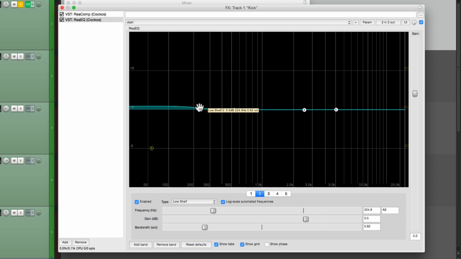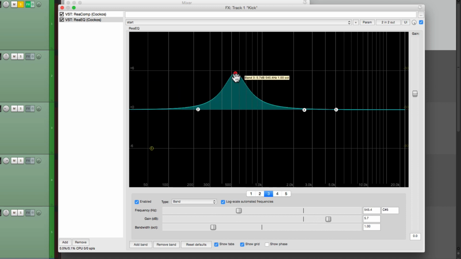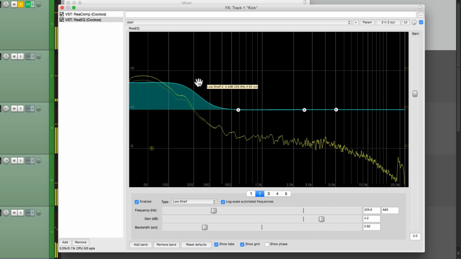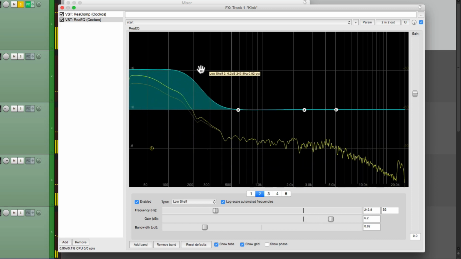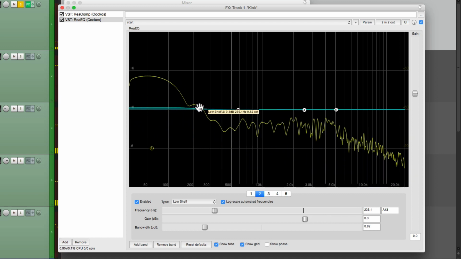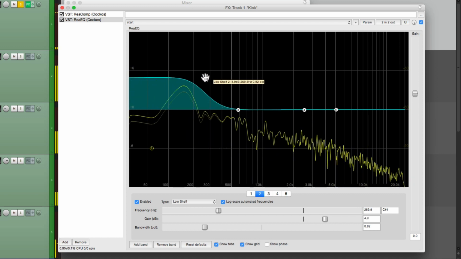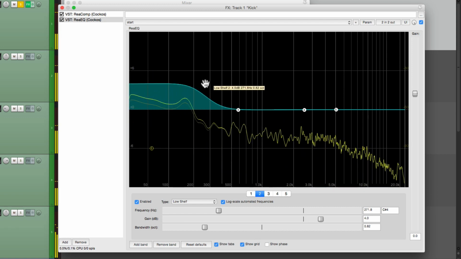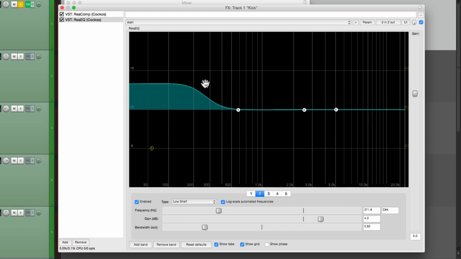So it's a little smoother than a parametric EQ, like this one, which is called a band EQ or a peaking EQ, as it only boosts or cuts the frequency chosen. So we'll use the shelving to make that kick sound bigger. Let's hear it. Right about there feels good.